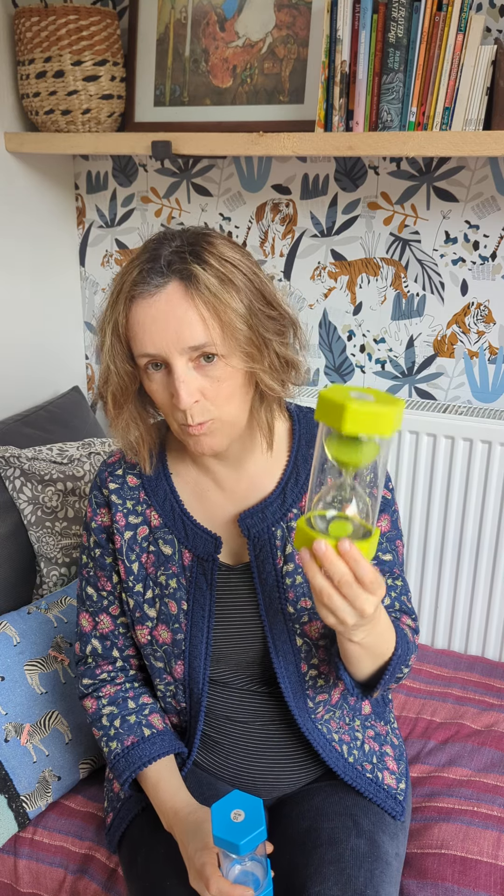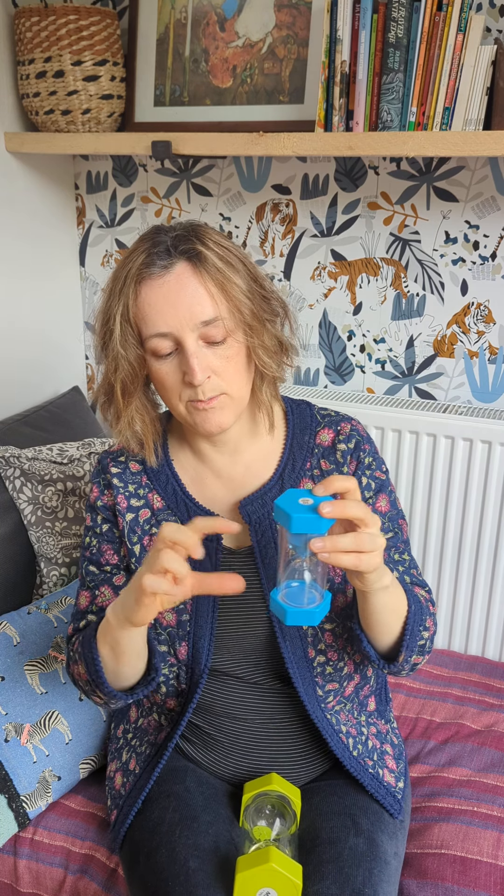When it comes to potty training, it's really good for your child to be able to sit on the potty for long enough to actually do what they need. Now, clearly 30 minutes is way too long. The most appropriate length of time to sit on the potty is anywhere between 2 and 5 minutes. You can get a smaller sand timer — we probably have one in our bathroom — but 2 to 5 minutes is a perfect length of time.